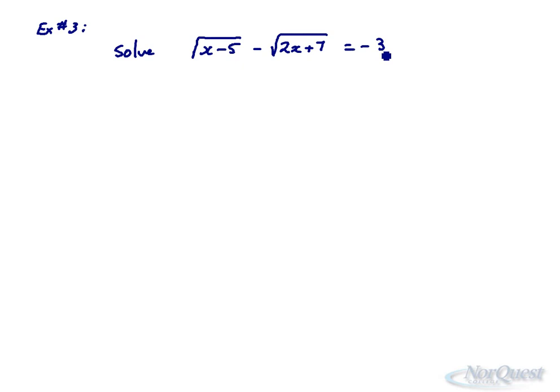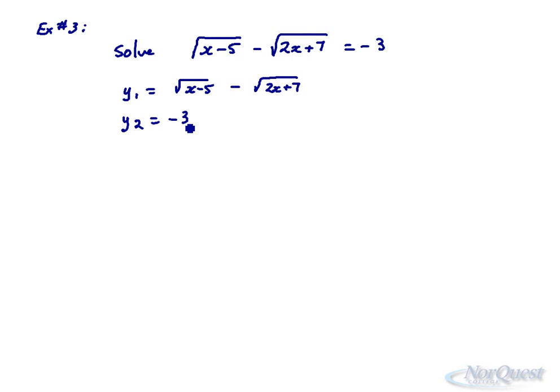Now I'm going to do this one a little bit different. Rather than setting to 0 like in example 3, I'm going to set this up with the left side and the right side. So in equation 1, I'm going to enter square root of x minus 5, subtract square root of 2x plus 7. Equation 2, I'm going to enter y equals negative 3. It will give me the same solutions. The answers I get this way will be the same as what I did in example 2, but I'm actually chasing something different this time.